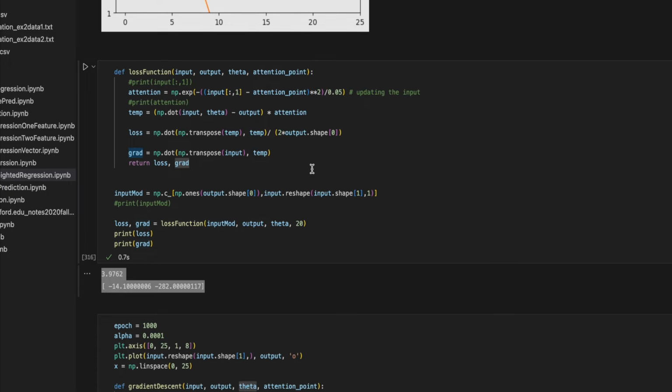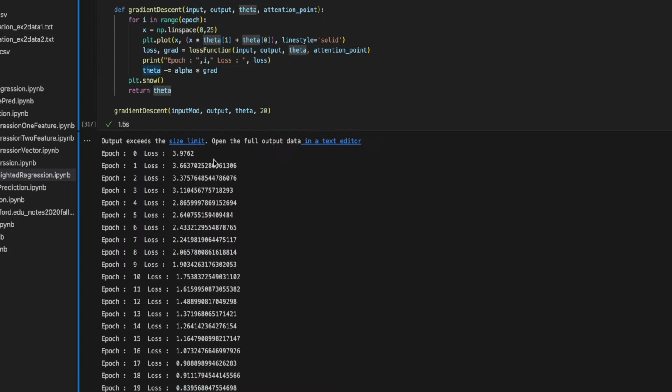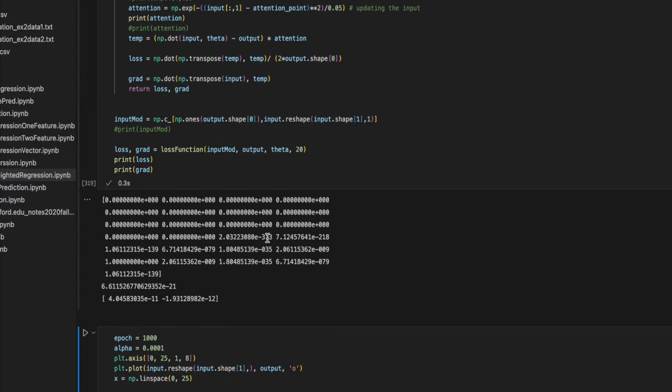Okay, I just want to show you one more thing. I will print the attention, and I will just see how the attention is changing. If you see here, we passed the attention point 20.